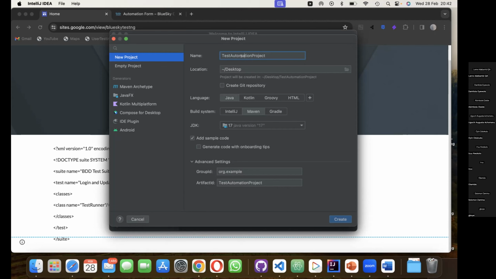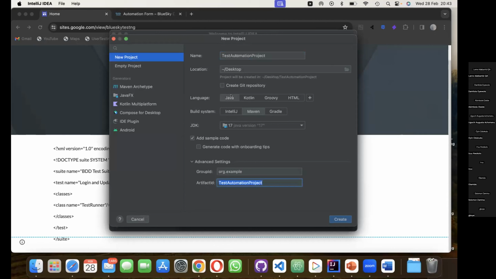You can see that the name here is also duplicated here for the artifact ID. Another thing you need to take note of is the location for your projects, like where it is stored. You may want to go into that folder to pick up your project or to open it up manually from there as well. I know that mine is stored inside my desktop. So take note of where your project is stored.